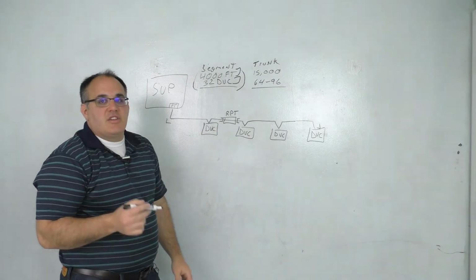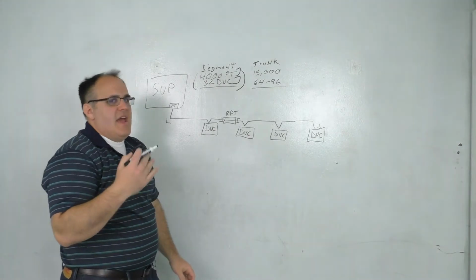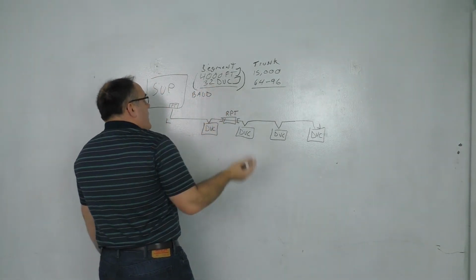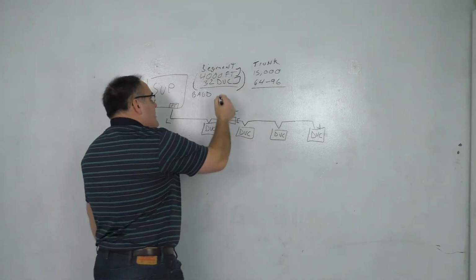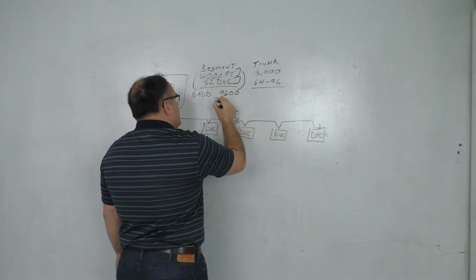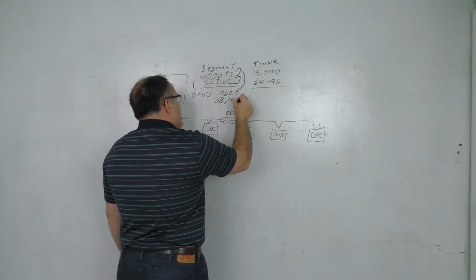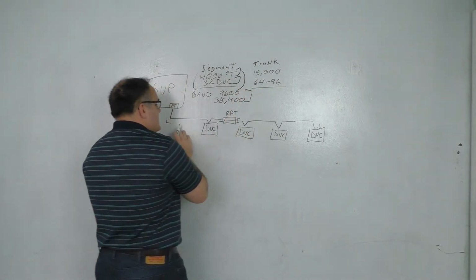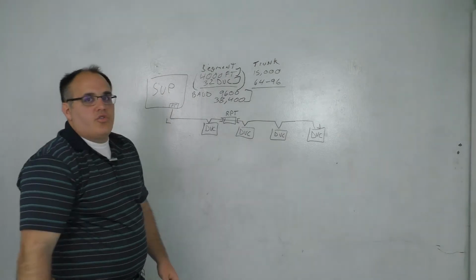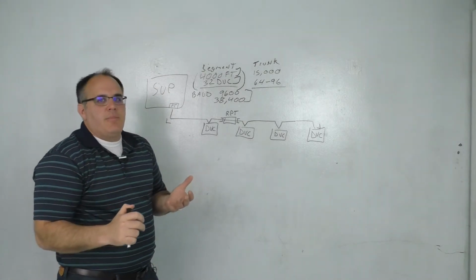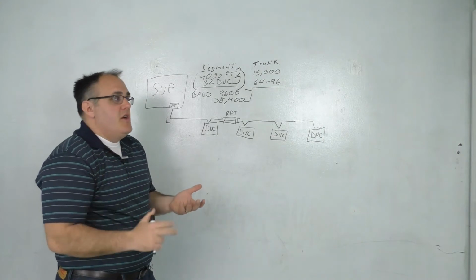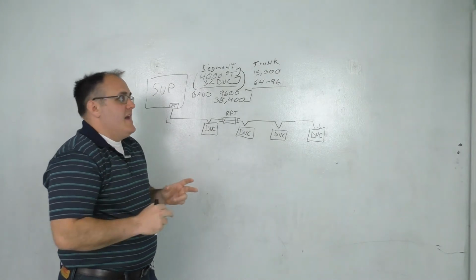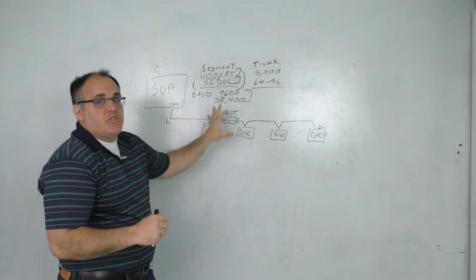Now, there's another thing we need to talk about before we get into addressing and end of line and things like that, and that is this concept called baud rate. Per the RS-485 standard, we are required to support 9600 and 38,400. These are the two baud rates, and this is the communication speed at which these devices communicate across the network. Baud is similar to bit, except whereas bit is on-off changes, baud is symbol changes. So you could have a series of bits that indicate a symbol, and baud would be when you change between those symbols.